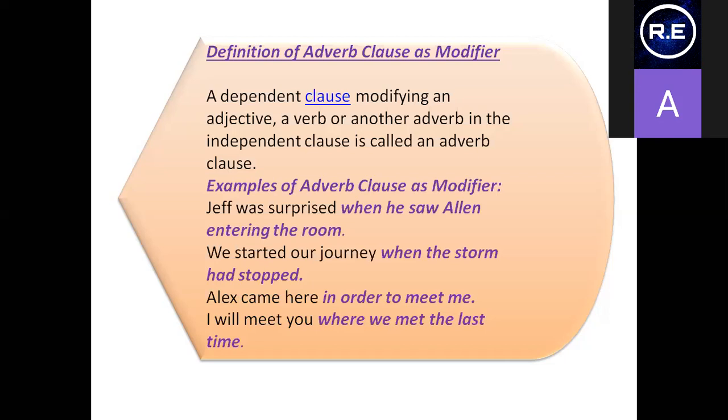Yes. I carry on and say when I was coming. This is to do what? This is to describe the accident, describe the timing of the accident, when the accident took place, the action itself. So I'm describing that and also justifying why I didn't have time to change. So that's the same thing. Jeff was surprised when he saw Alan entering the room. So what can justify his surprise? What can describe or modify his surprise? That he saw Alan entering the room.